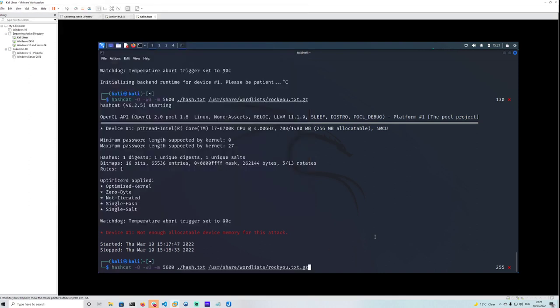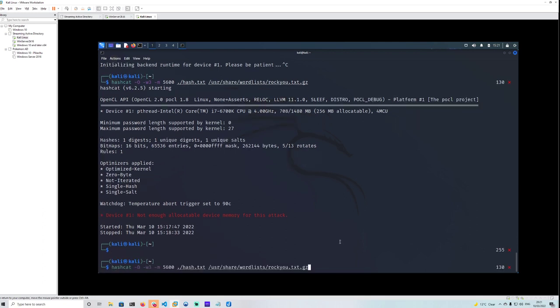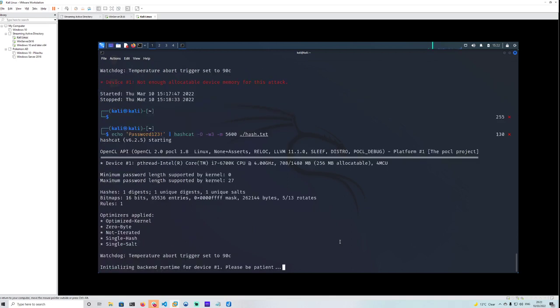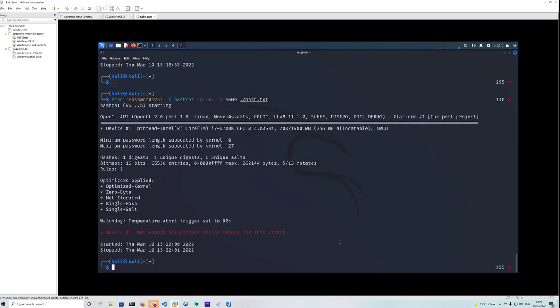But yeah, what UW3D said was we could just do echo. Oh, we could do echo Password123. Ah, my keyboard, man. Right. And then we do echo. Sorry about that. Password123. Oh, it can't even run it on the VM. I don't even know if I can do that in Windows.